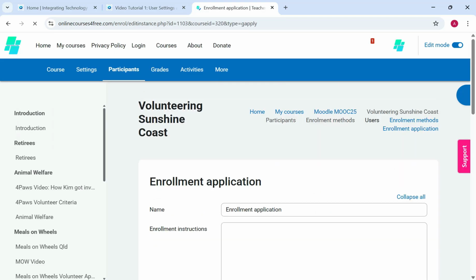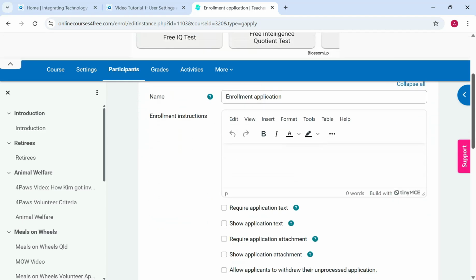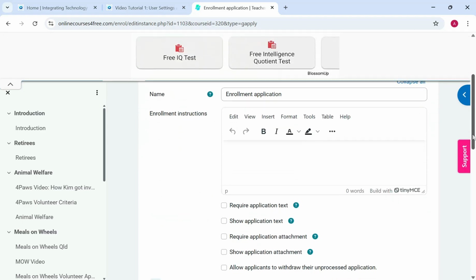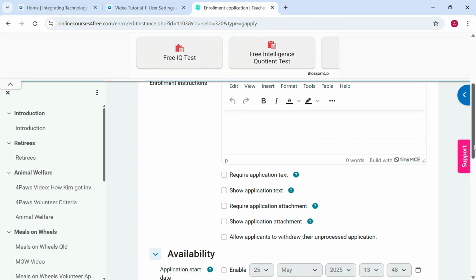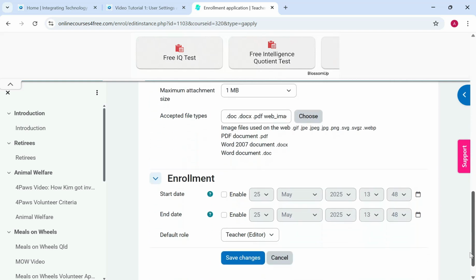The settings for that, enrolment application, and here you would say a few words about what you required in the enrolment application and tick the boxes of all the things you needed. Then at the end, save the changes.